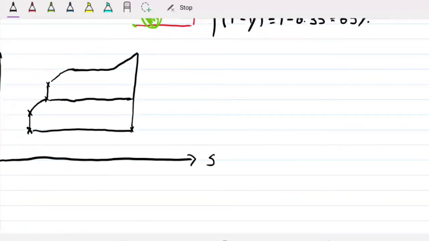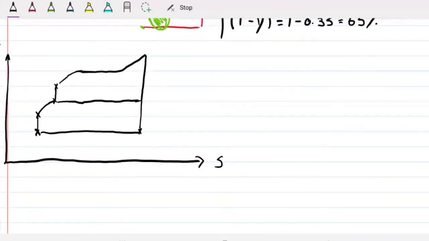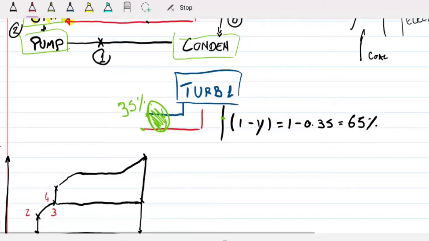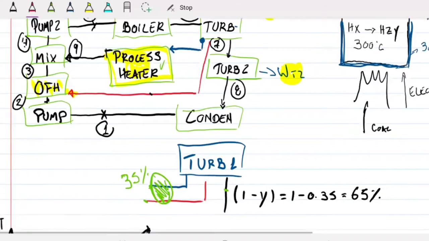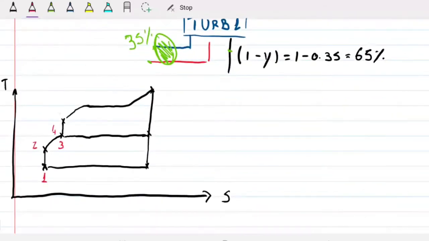Okay, so in terms of TS diagram, it's very similar to what we had before. Let's put the states that we have. State 1, state 2. Then state 3 and 4, right? Because it doesn't really change, if you guys recall. All we have here is the mixing chamber, so it doesn't really change. 3 and 4 are both there. Then we're going to use a second pump to go to state 5, state 6 before the turbine, and then it leaves the turbine and leaves at state 7.